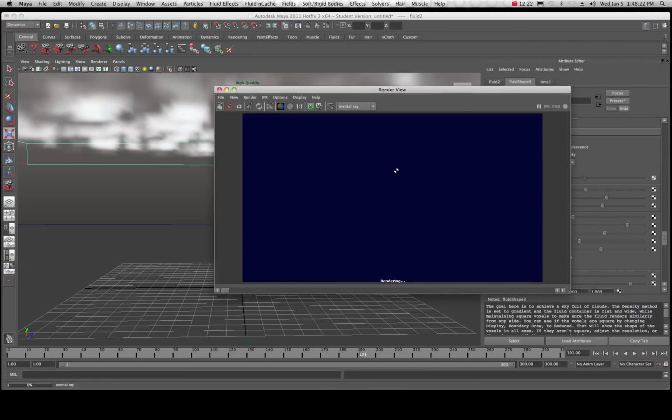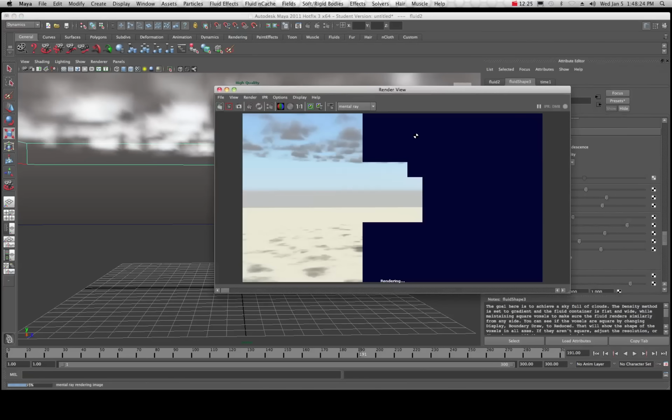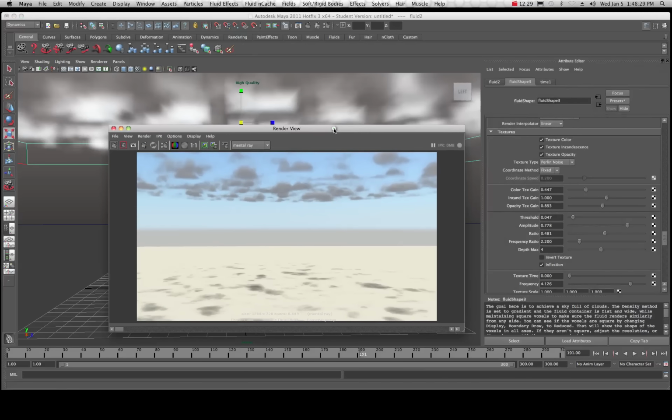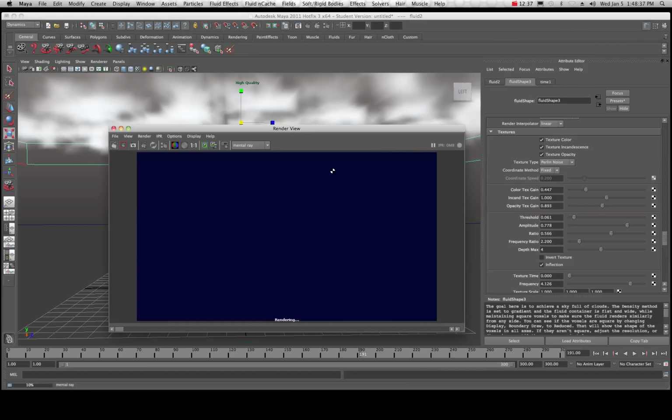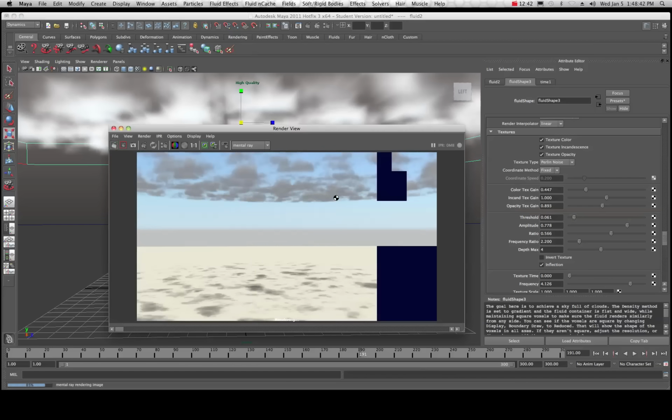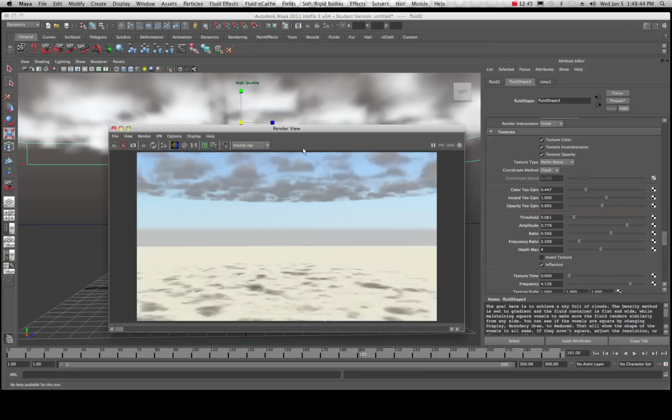Let's take a quick render here. All right. I want to add a little bit more to that, so I'm going to bring my threshold up a little. Okay, now we're ready to animate this texture. We're ready to make these clouds sort of move about. So we have enough there.